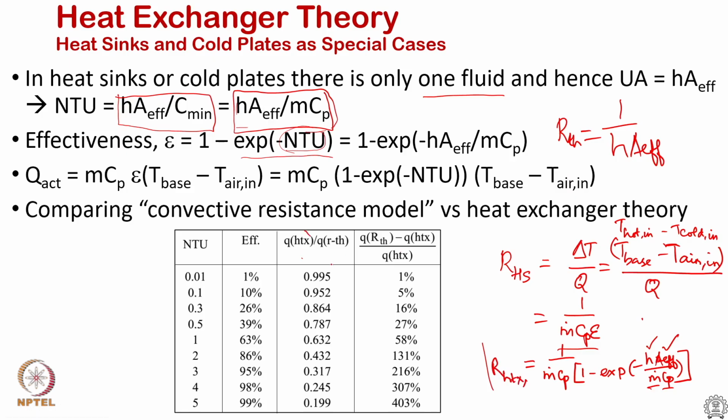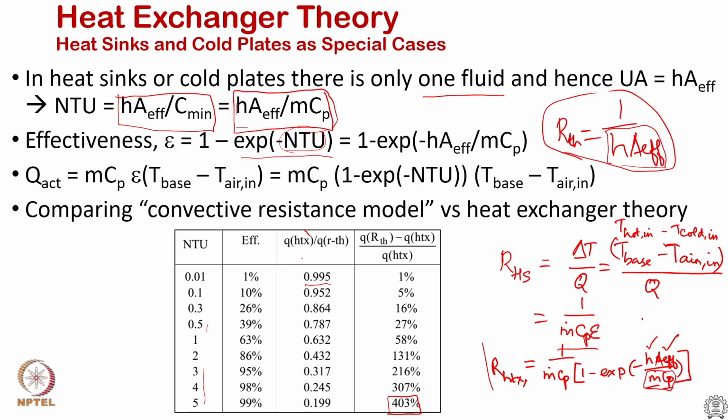And if we calculate the ratios, we see that when the NTU is small, that means when the fin density is not high enough, then both models are predicting very closely. As you increase to higher and higher fin densities, the error encountered by the R thermal model is so large compared to the heat exchanger theory, and you can even get 400% wrong, because at higher densities this model cannot capture the impact of the mass flow rate, while here the heat exchanger theory nicely captures it in the form of NTU.